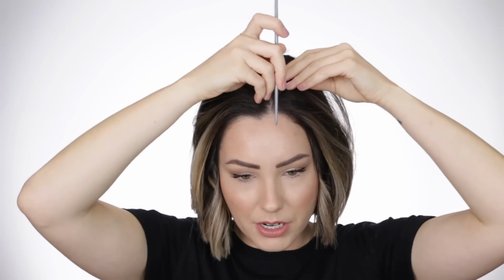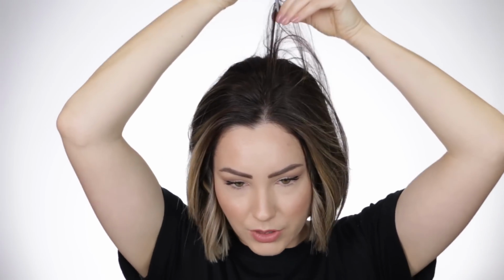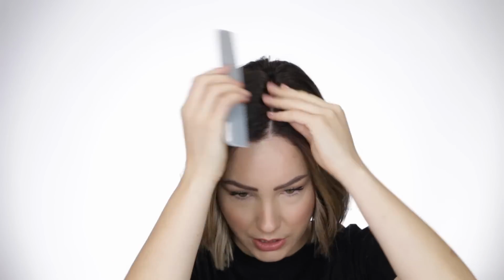Now, I like my hair parted down the middle. You can do either part. Even when I am curling my hair, I always part it down the middle and then I do a flip, so I have that like big curl at the top. All right, so flat iron the ends.